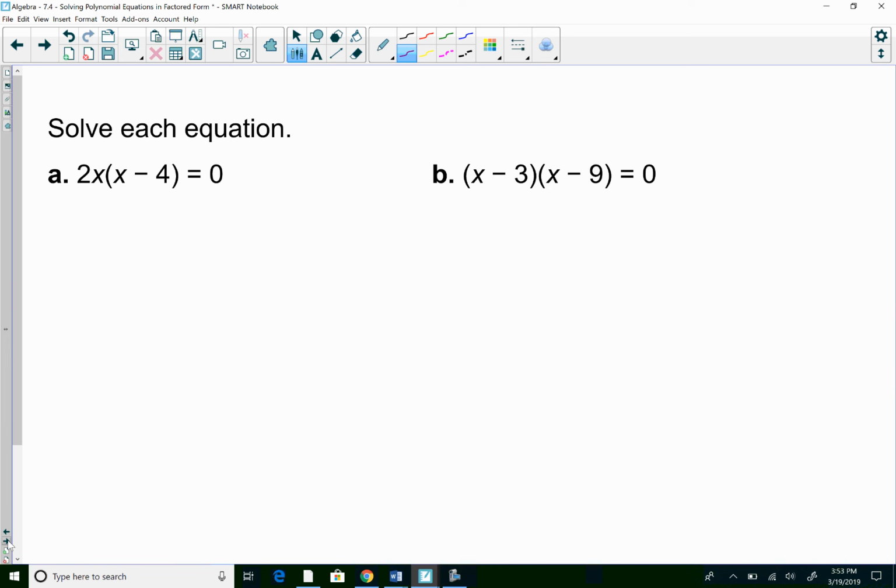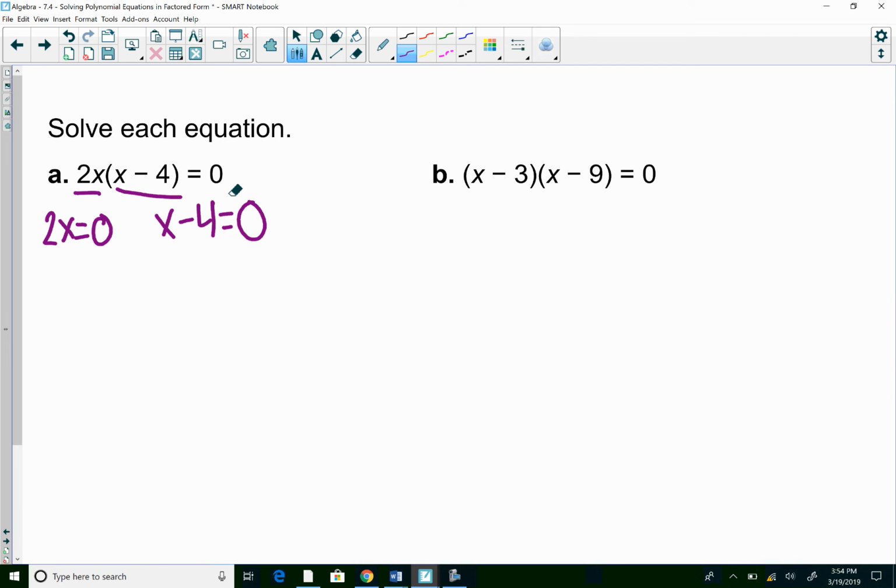All right, so basically what's going to happen here, you guys, is we're going to take each of these two pieces and set them equal to 0. Notice right now how both of these are equal to 0, and this is going to stay pretty consistent. That's something that you want when you're trying to find the solutions of these polynomial equations. So first thing we're going to do is take each of these separate pieces and set it equal to 0. This is going to help us come up with our solutions.